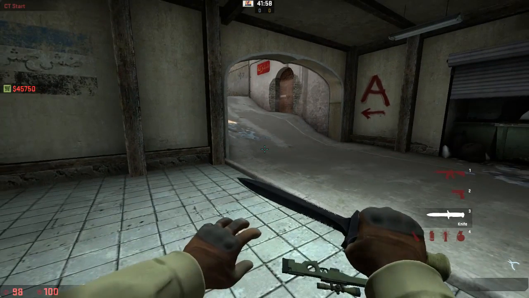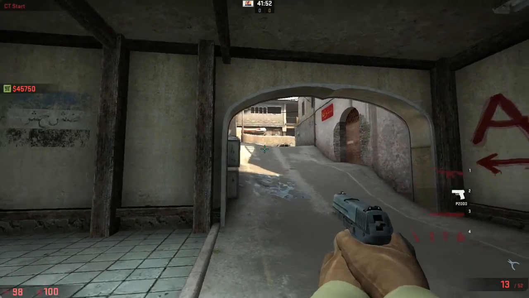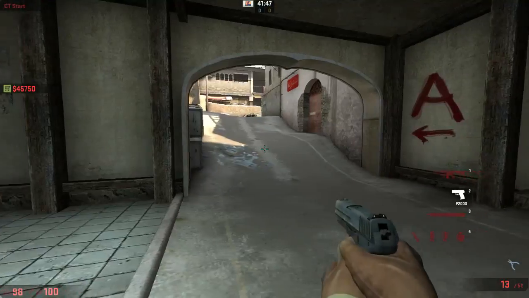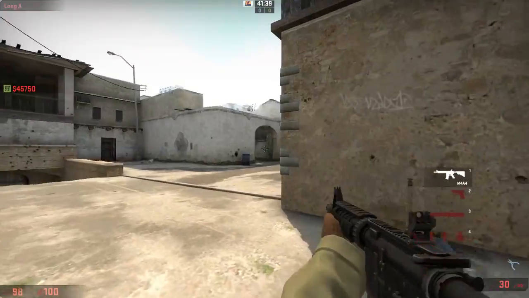Alright, so today I'm going to be showing you a couple different ways to defend the A bomb site. Now, while we're doing this, we're going to have 3 players playing A site, 1 mid and 1 B. So to begin, we're going to have the mid player run to mid, and all 3 players that are playing A are going to go long to be ready for a long doors rush.